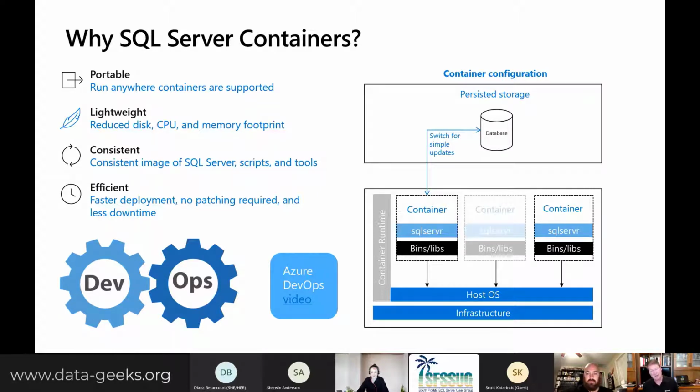And then if you're thinking about DevOps and you think, can containers help DevOps? This is a link, when you get the deck, to a video of a demo I did at Build last year where I showed you how to combine Azure DevOps with SQL containers. It's really powerful stuff. You can build a GitHub repo of your code, go into GitHub and make a declarative change to your code, and then simply commit those changes in the repo, and Azure DevOps will automatically spin up containers and run tests for you through your code. It's very powerful stuff for DevOps scenarios.